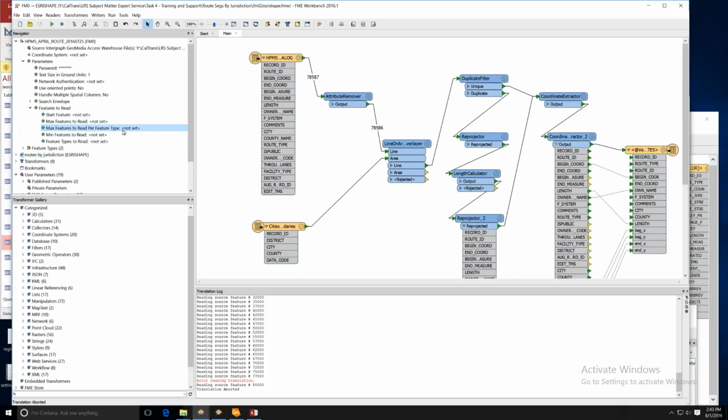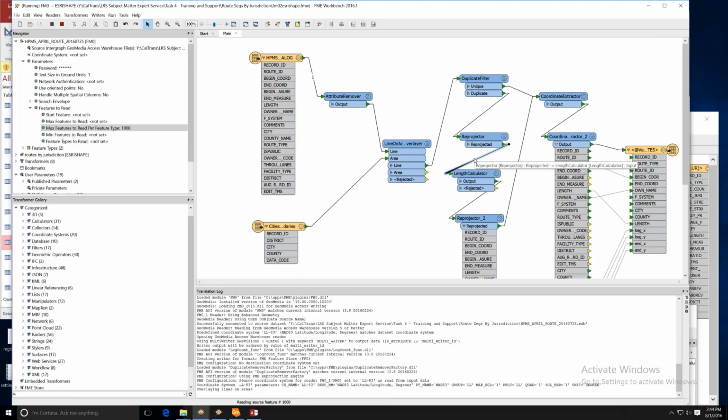Error running translation. What does it mean? Yeah, I started. Okay, 1,000. I made a change to the duplicate filter.